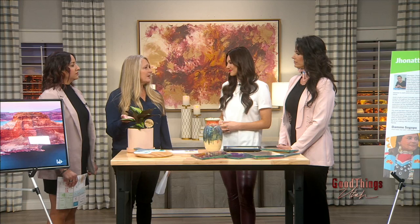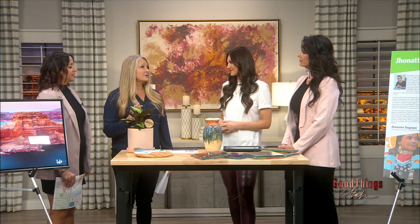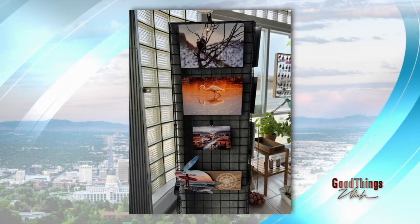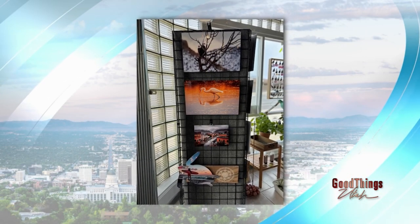It's a program we run to help provide accessible arts programming for the community, as well as support the creatives and artists that live in and around Ogden — it's kind of a win-win. All of the programming during art stroll is free, it's family friendly, it's a great date night. There are 24 locations, and several have a lot of artists — the Monarch has over 40, the Local Artisan Collective has over 25, and Dirt Road Couture has over 25 artists.